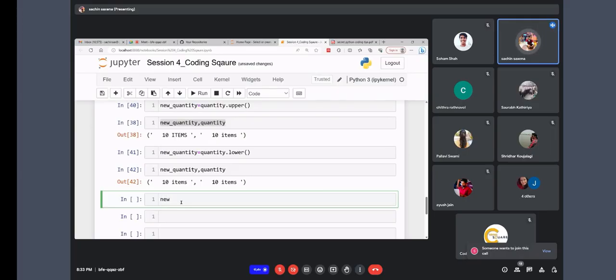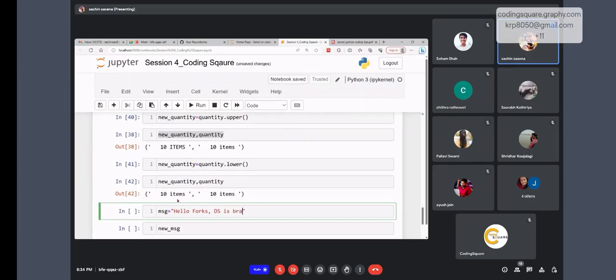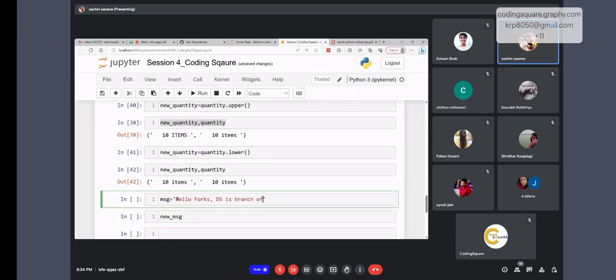Suppose I'm having a new message, right? And let's say message is equal to "hello folks, data science is a branch of AI".